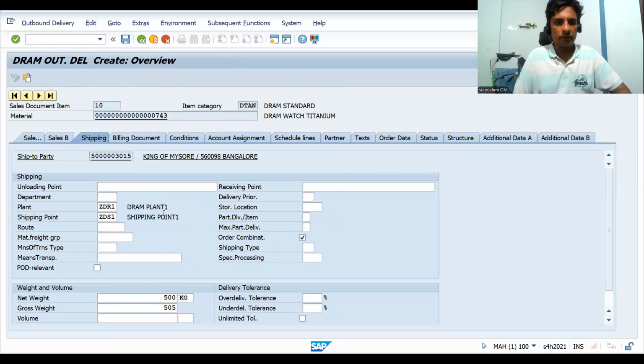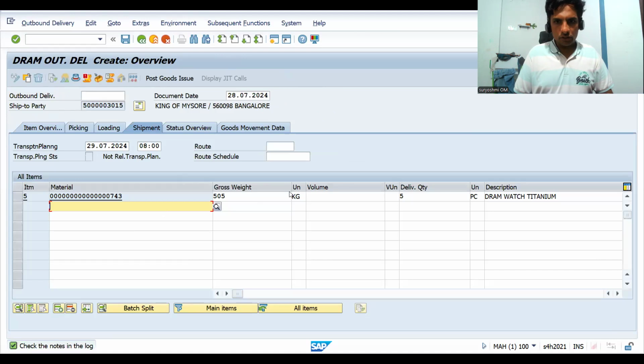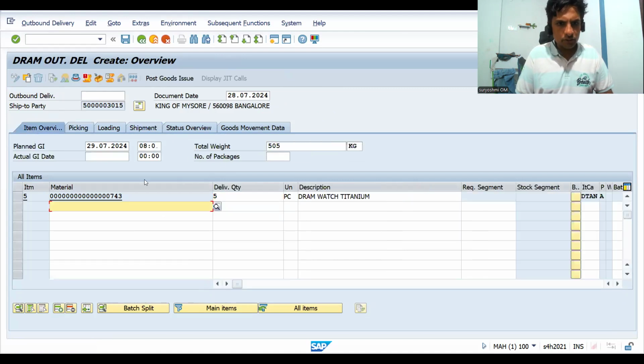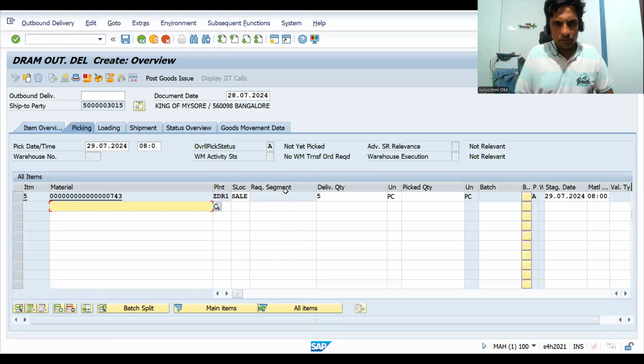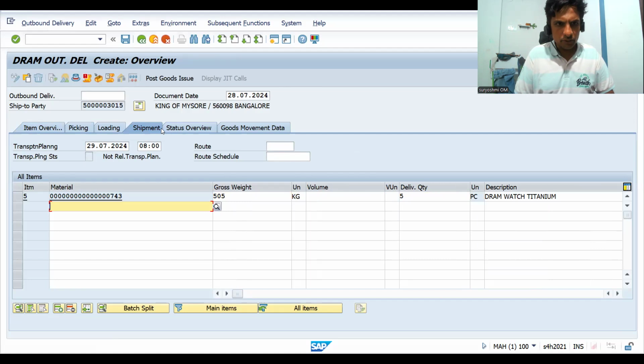I didn't save the delivery. Now 5 kgs. For 5 kgs, it is not coming, so 5 kgs also we need to maintain. Go to picking. Go to shipment. I think I maintained 5 kgs.